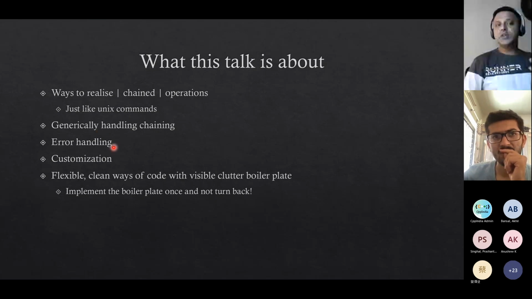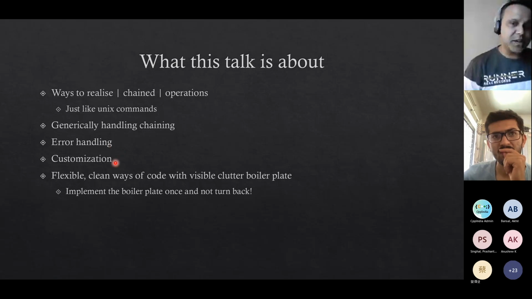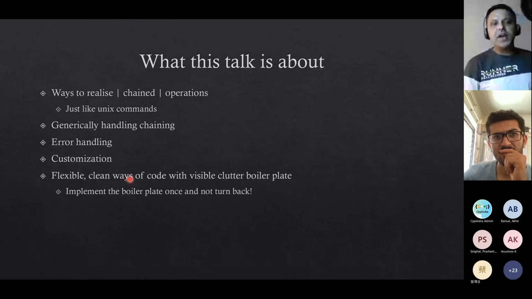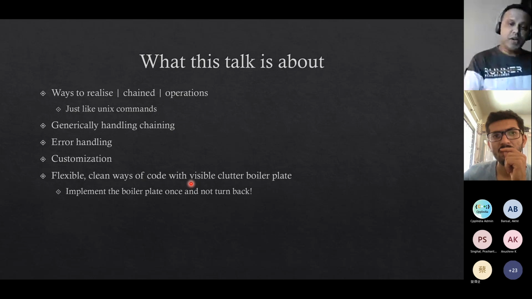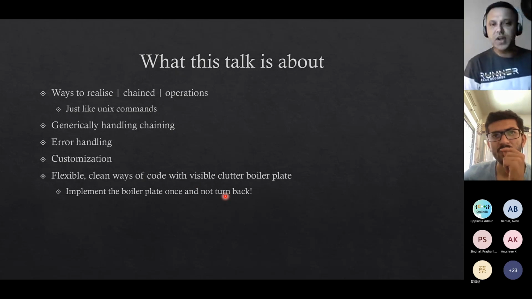We need to be able to handle errors. We need some customization sometimes, and we'll see what it means. And we need flexible and clean code, with no clutter and not a lot of boilerplate. We are implementing the boilerplate here once, and not turning back to implement it another time.